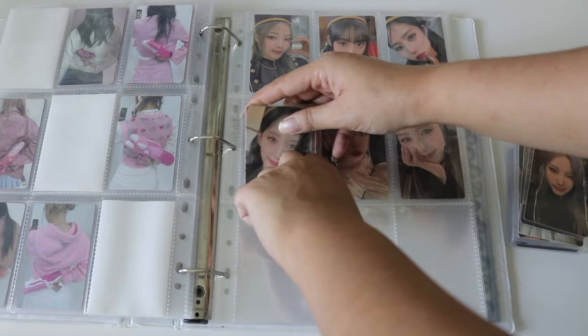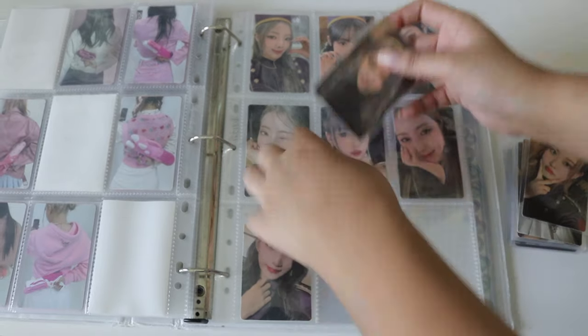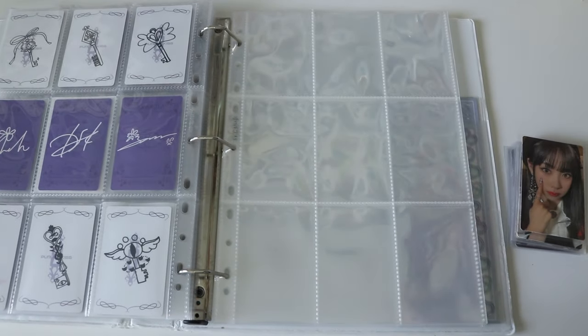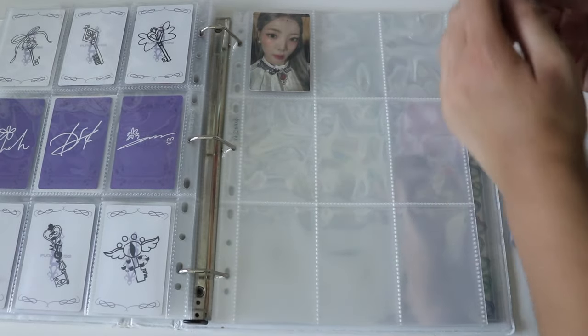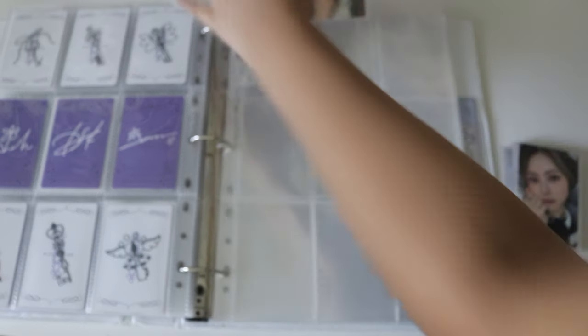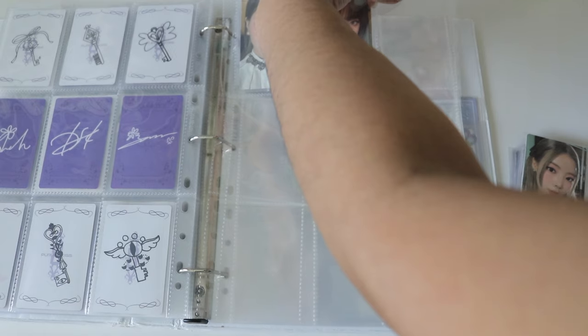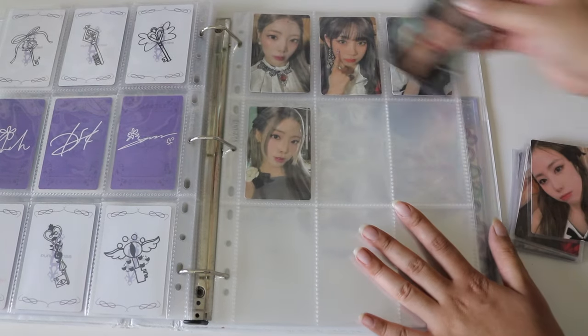The TikToks sold me — I'm a very big fan. It's filling up more than expected, so I may have to switch to a bigger binder. I'm pretty sure it's my sleeves because I saw the encyclopedia binder person on TikTok who had these same pages and theirs looked fine — so it's just my sleeves.